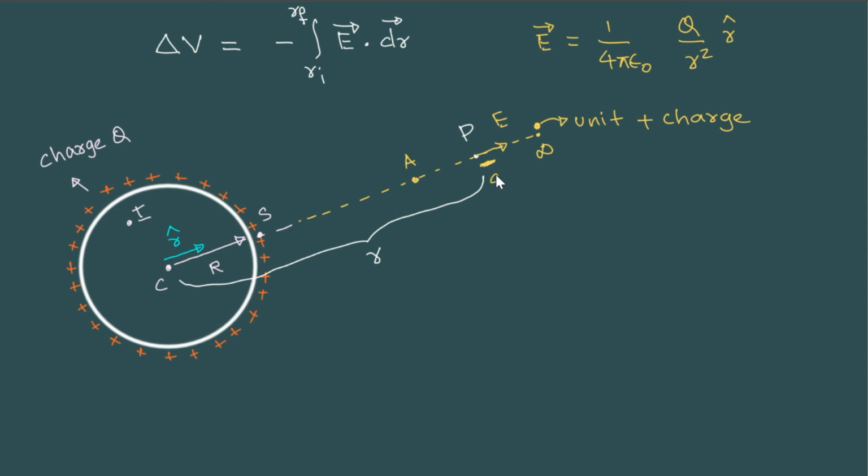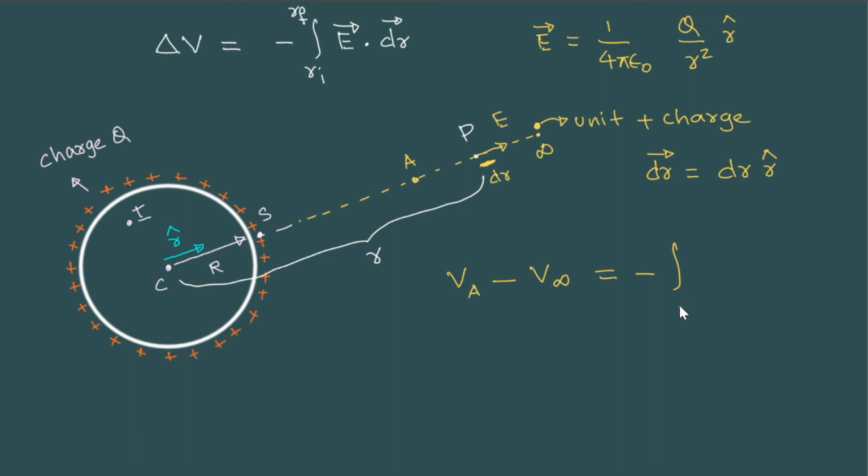So let's say we have a displacement dr. As a vector dr, we will write it as dr, the magnitude, and then r cap. So it's assumed radially outwards. Now this delta V will be the potential at point A minus the potential at infinity, V infinity, which we know is 0, is negative of the integral.